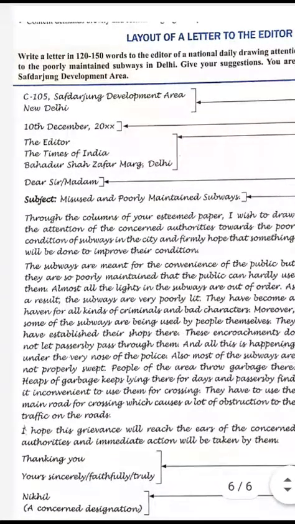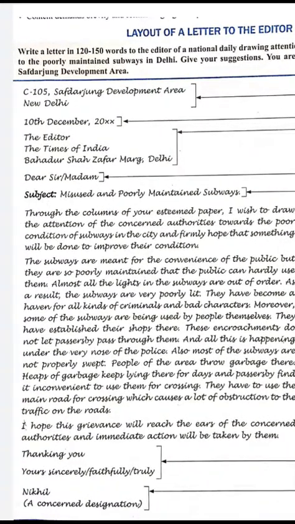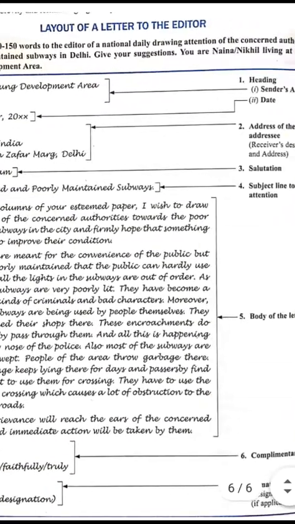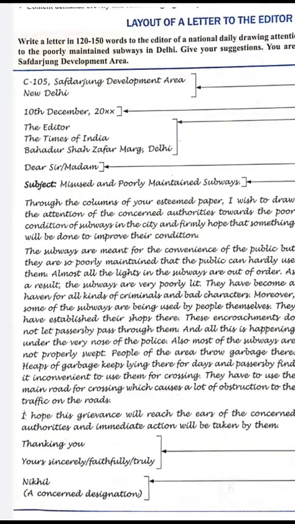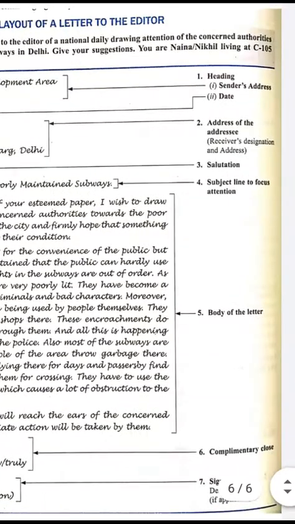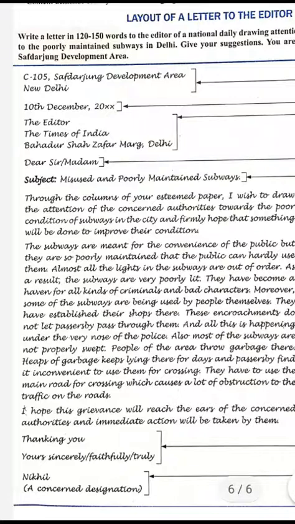Now, where is the difference? The only difference here, everything will be the same. The tone of writing, the way of writing, will not be so strict. The only difference is there is no need to write the address of the addressee. Here in formal it is written, the Editor, the Times of India. No need to write this part. Receiver's address is not important and subject is not important. Skip these 2 points and you will find an informal letter. Understanding? Now coming to the classifications.